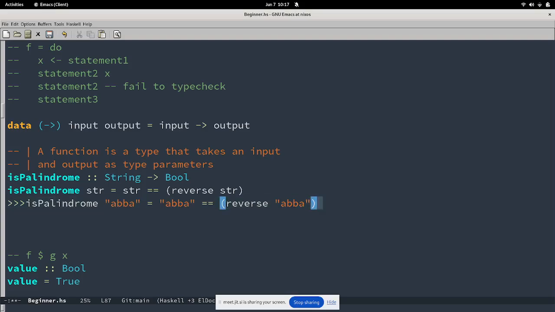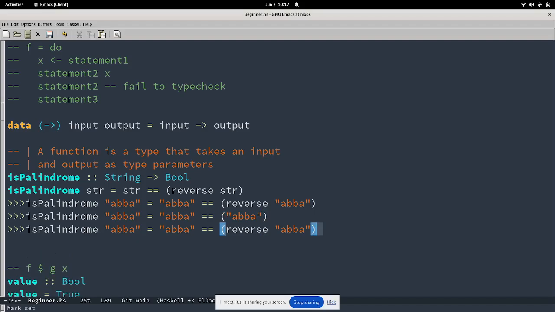We then see what the reverse of ABBA is, and we check to see that it is in fact ABBA, which then means that we are going to run: is ABBA equal to ABBA for the input of ABBA, and we see that is in fact true.